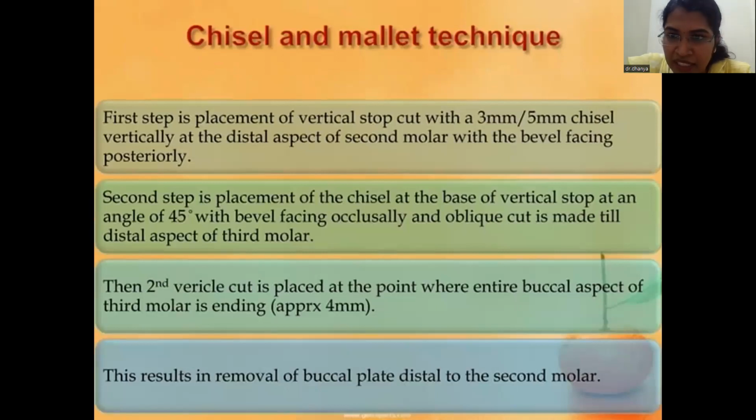Then the chisel and mallet technique, which is the age-old technique, not usually used nowadays. Even though it does not cause much heat trauma or frictional trauma to the bone, as much as the bone cut with a burr, it is still a traumatic procedure for the patient. Using a chisel and mallet inside the patient's mouth is a difficult aspect. So you are basically using a smaller size chisel and mallet to create the space to enable the tooth to be removed.